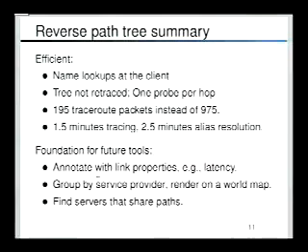So just to kind of reinforce things, we were able to use the flexibility to make this tool very efficient. That is, we could do all the name lookups with the client, wouldn't have to pollute everyone's name cache. We don't have to retrace the tree. We don't have to take more than one probe per hop like we would if we were using ordinary public traceroute servers. And what that means is that we get 195 traceroute packets instead of 975.